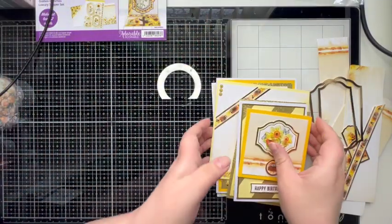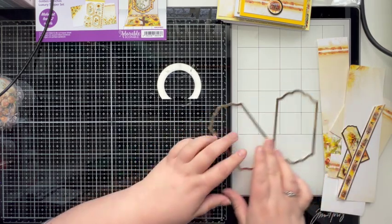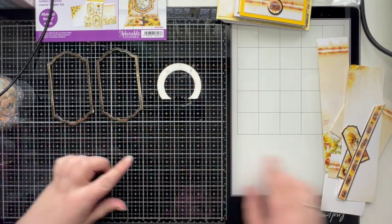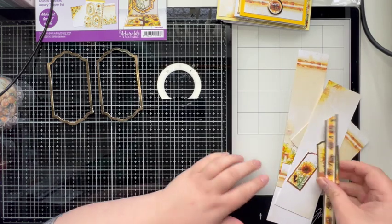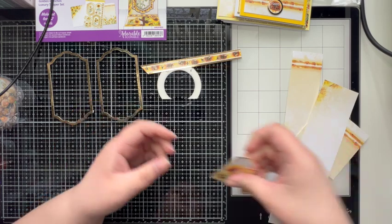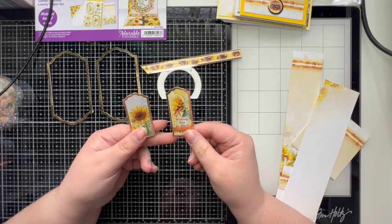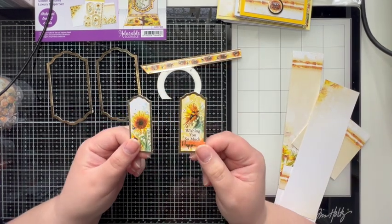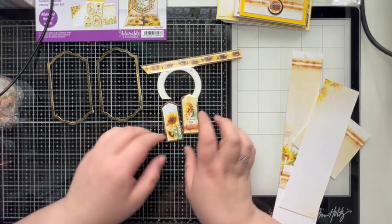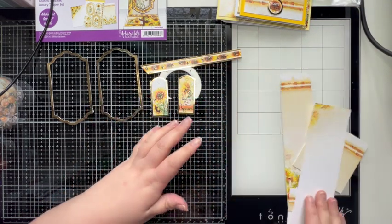In terms of what we have left in the kit, I have both of the golden inner frames that will go in my scrap box. I have this left of the ribbon strip. I have these two little tags left. I don't tend to add these tags to my cards. I can, but I haven't on this occasion.